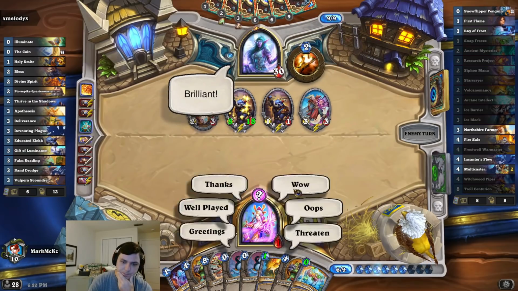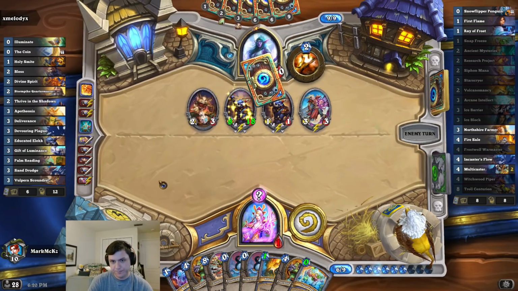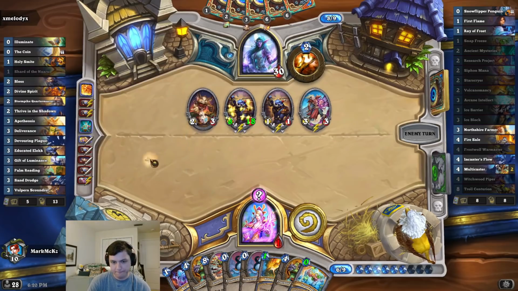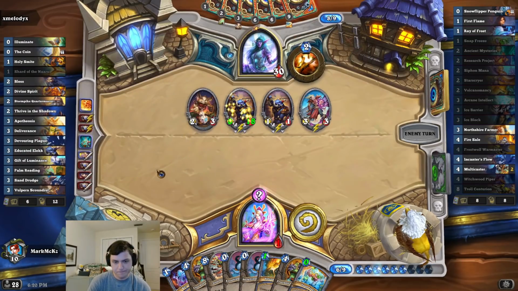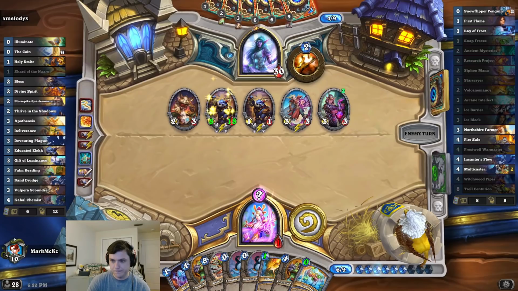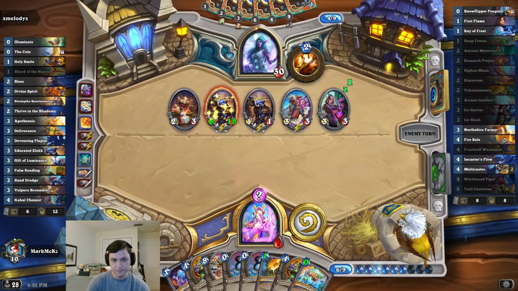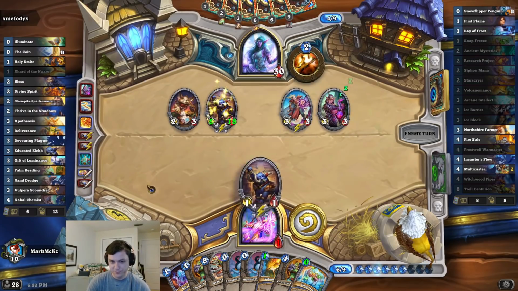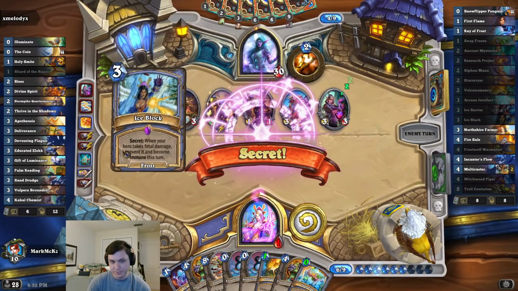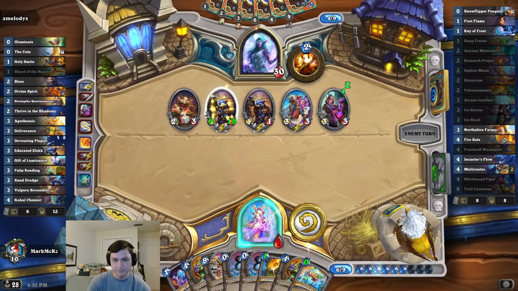Brilliant. Oh. How enchanting. Drink the power. Yeah, we could have bumped the troll into there, but I'd rather do it myself. I'd rather show the full combo if I can. I was actually mana short anyway, so I'm doing the full combo anyway. But yeah, I could have bumped into there. I'm assuming he's not running secret tech, so it doesn't really matter.